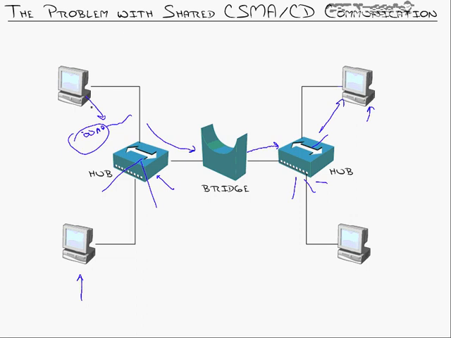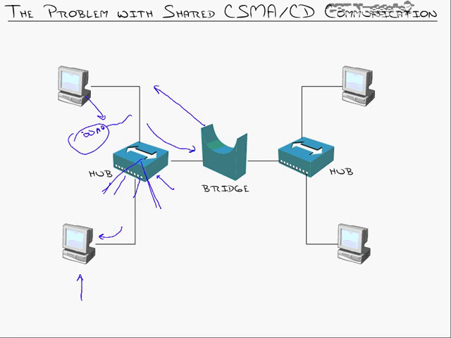Well, it would come in and the hub would get it and everybody on this side of the network would get it. They'd be bothered by it, and this guy would receive it. Everybody else would drop it. But the bridge would get that and say, oh, well, I've learned that the MAC address that you're communicating with belongs on this side of the network. It's located over here on the left. So I will not send that message over to the right side of the network, and everybody on the right side of the network is no longer bothered by those messages that are coming through. You've essentially split your network in half.